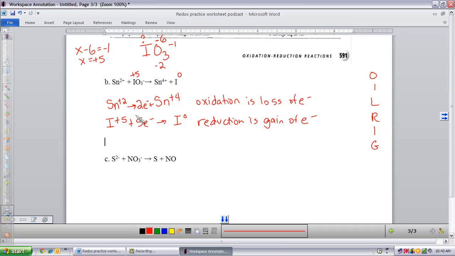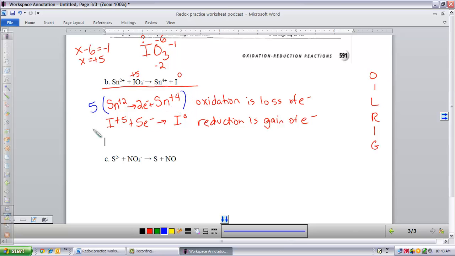Now what I want to do at this point is balance the reaction by balancing the electrons. So basically what that's saying is that you can't gain 2 electrons in one element and lose 5, or gain 5 electrons in one and lose 2 in another. That doesn't balance out. You have to gain and lose the same number of electrons in the reaction. So the number of electrons need to be the same. When you look at these two numbers, you want them to be the same number. Well, what I do is I look at my least common multiple of 2 and 5, and that would be a 10. So I want to have 10 electrons lost and 10 electrons gained.